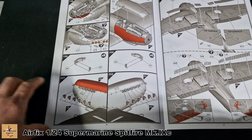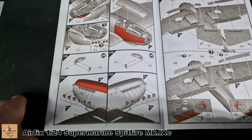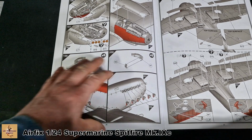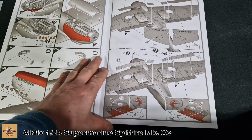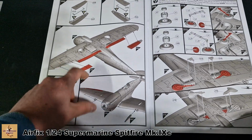So that's nicely done. Exhaust tips are individual, which is nicely done. You may have to drill them out a little bit more because they might not be sufficient for you. And then flaps in a down position. Yep, and then more rudders and flaps.